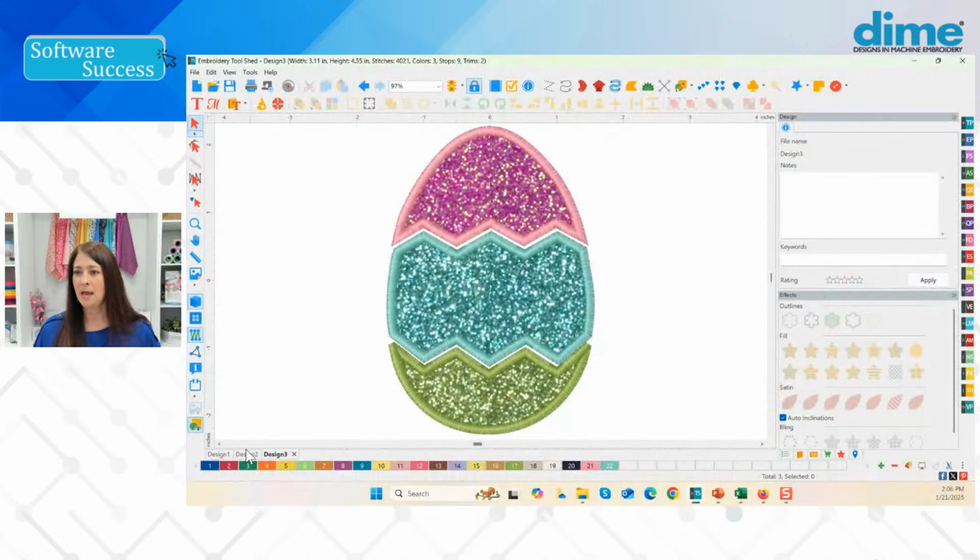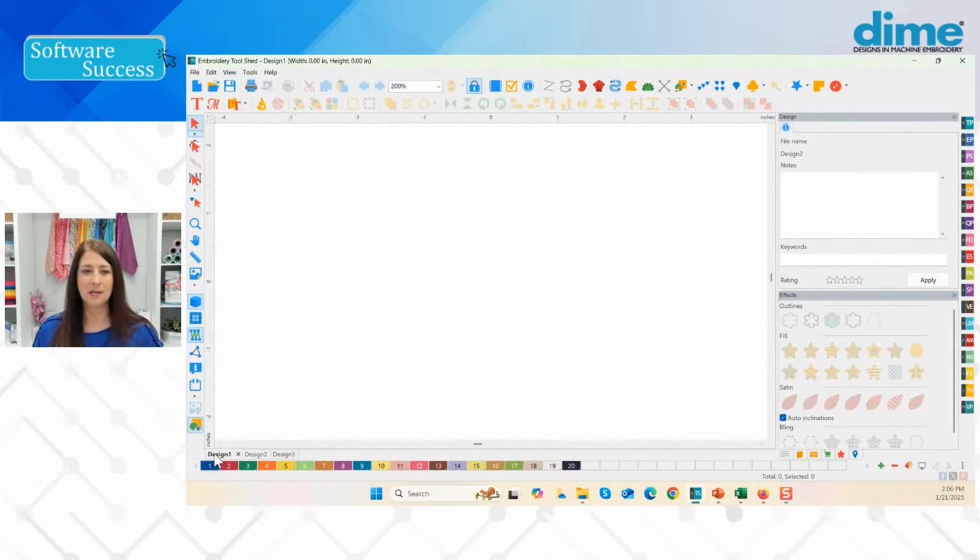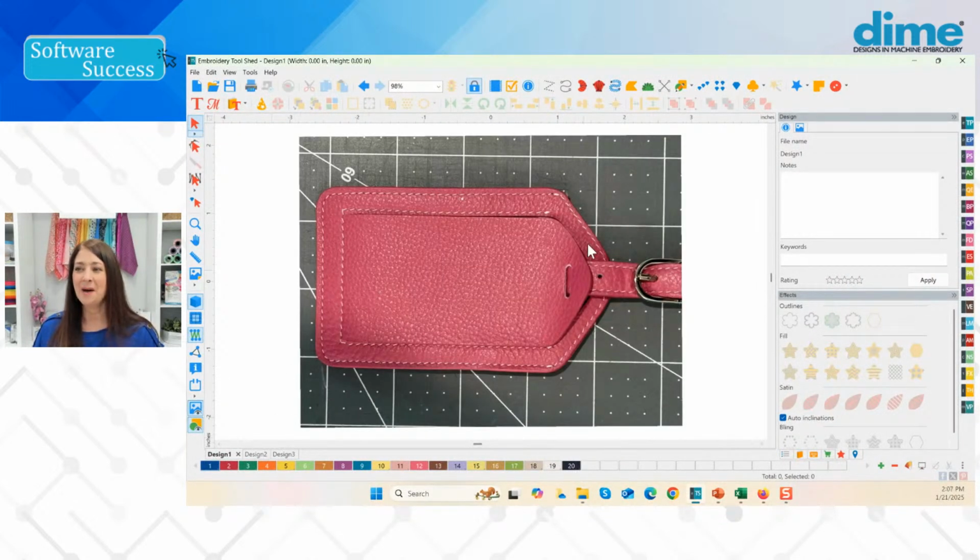Okay. So now ignore that. That's what we're going to be talking about next time. And I'm going to talk about doing multiples and a couple of different things. So the cute little jewelry bag that you saw in the picture, I'm going to show you how to create the design for that. But that design's a little more intricate. So it's actually one of the last things I'm going to show you. We're going to start simple first, and then we're going to build on a little bit more complicated design.